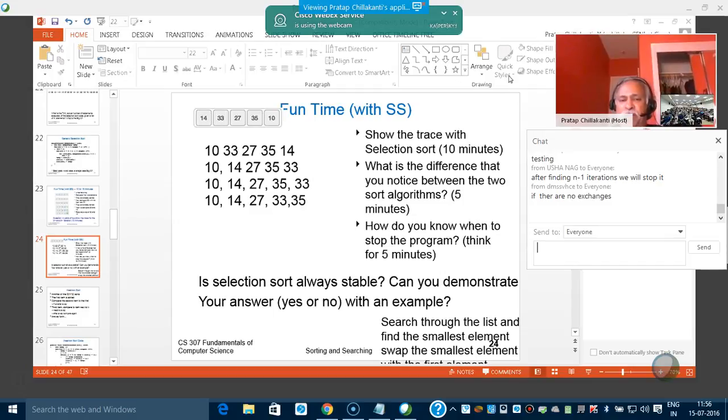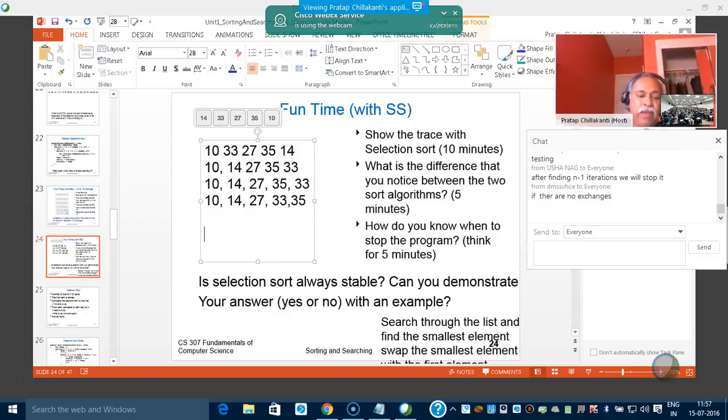Good. Did anyone attempt to do whether selection sort is stable or not? What does stable mean? Stable means if the same values are there, they maintain their respective positions, right? So if I have a value here, continuing this one, let's say if I have 10, 14, actually I'll take letters here, okay?